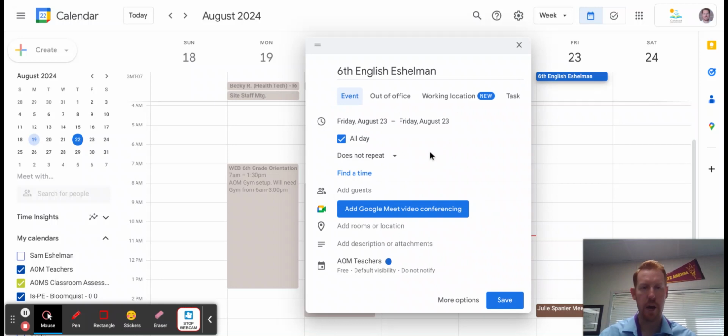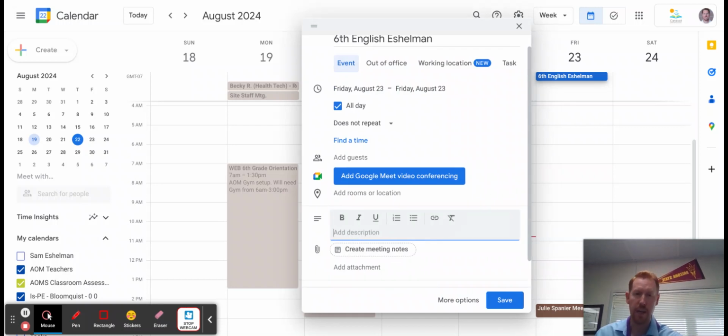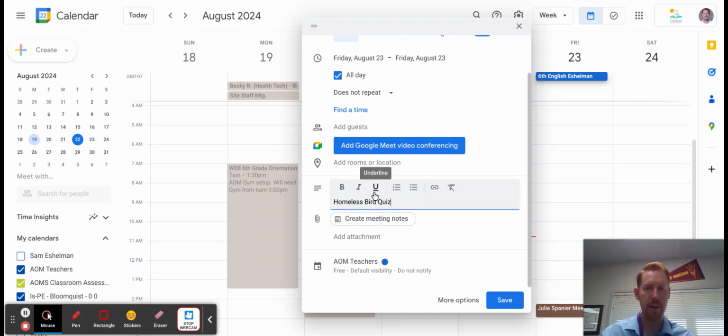Next, we're going to talk through how to put in description or details of the event. So for example, if I'd like to talk about how this is an Achieve 3000 assignment, I might put that here, in the details of the event. We could also put things like STAR or performance task, or perhaps this is a Homeless Bird assignment. If we're reading Homeless Bird, I can put that in there, Homeless Bird quiz. You guys are probably savvy on this. If you want to add some details or link some documents, you can do that as well. So that's where I can add that detail there.